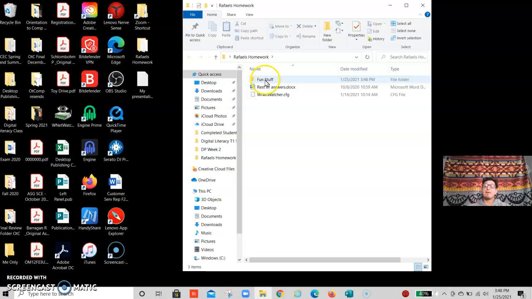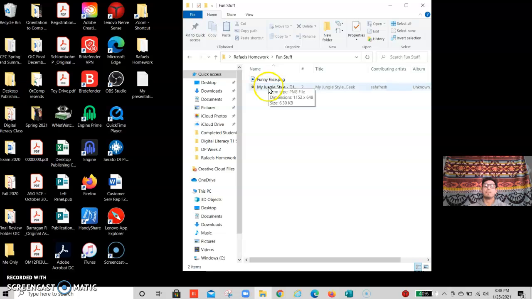Now if I open that Fun Stuff folder, then I find what I just dragged and dropped in there, or basically moved into there. You see that? And that's how you can move files into a folder, create a folder inside of that folder, and then move other files into that folder.